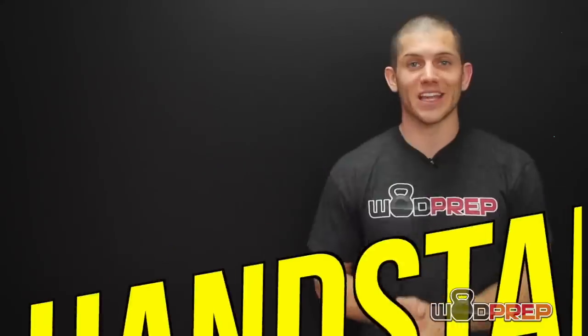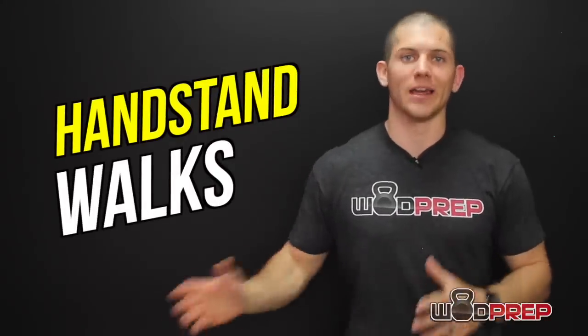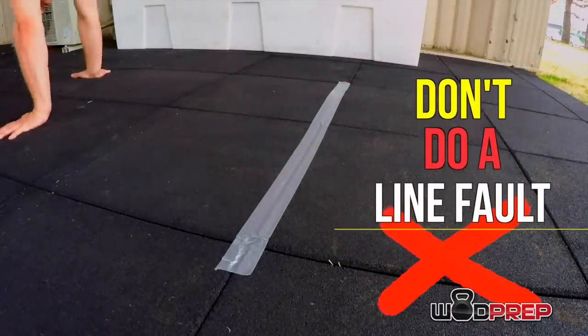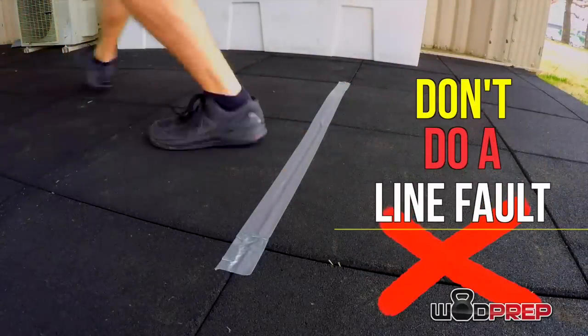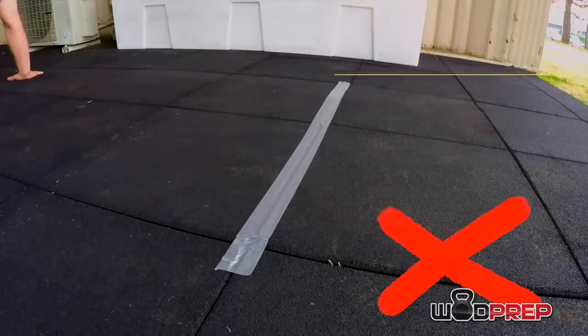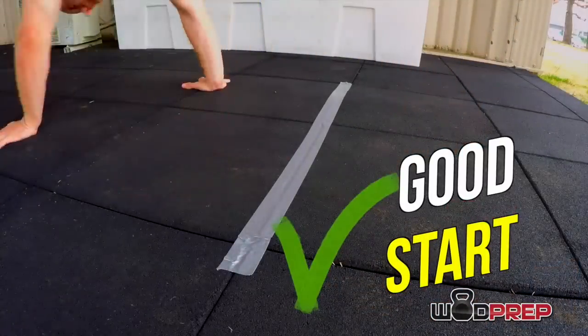So last but not least, let's talk about the handstand walks. The number one thing here is don't do a hand fault. A lot of people tend to do these running start things where they put their hand down and it crosses the line. Don't do that because it's a no rep here. So be really cautious where you put your hands down. Make sure that you're smart about that, because if you are racking up handstand walks, the last thing you want to do is have to come back to the beginning and restart.